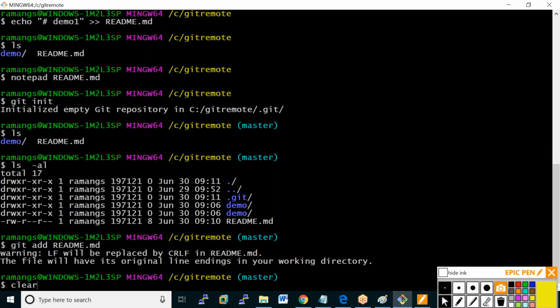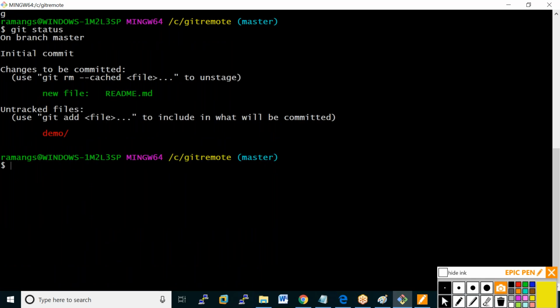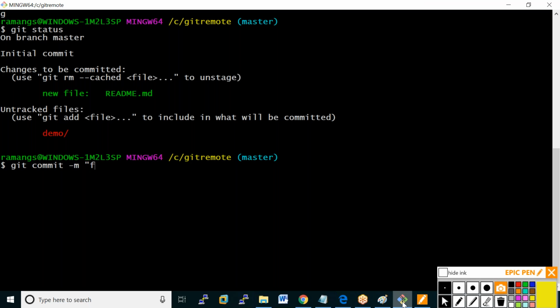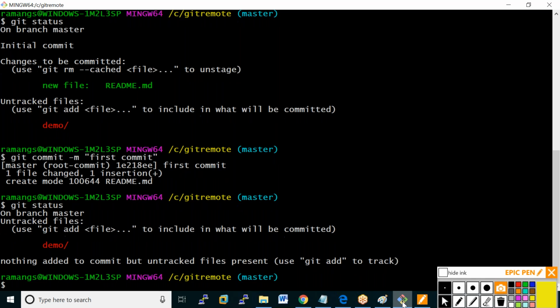Now if you run git status, the file will show as a new file to be committed. Therefore, next we want to commit: git commit -m, the commit message. Any commit message. The file creator has given first commit, so let me take the same example. First commit. It got committed, one file changed. Now if you run git status, it shows that nothing is left to commit.